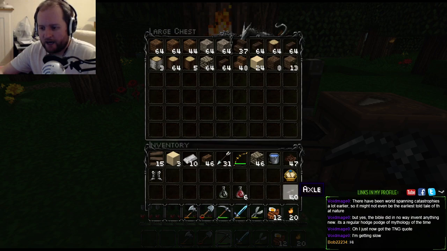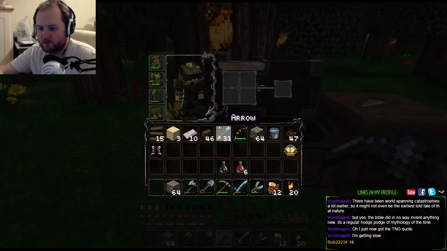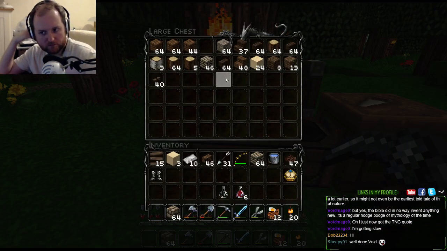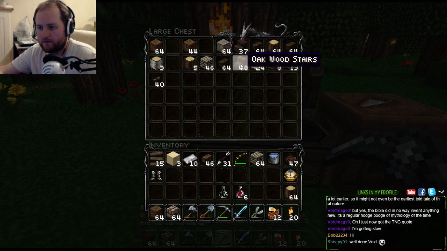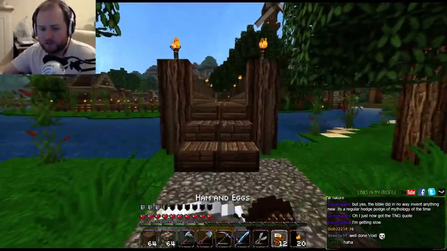Right, what have we got? Let's hide that in there. Don't need it. A bit of cobble. No. Let's use some smooth stone. Don't have any spruce planks, which I'm gonna need, so I'll get some of them. I'll get some oak planks as well, some oak logs. And then steps. I'm gonna quickly run back and get some spruce planks.